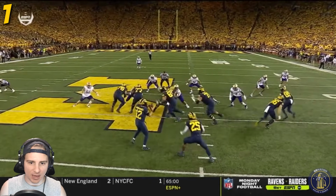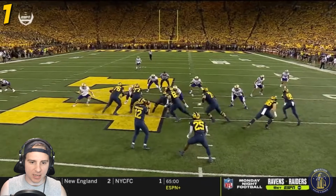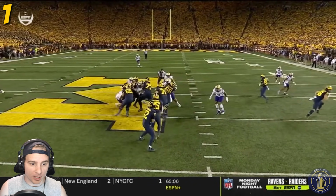You can see that outside linebacker is going towards the flat. You can also see this defensive end is kind of staying home. What that means is this isn't going to be open, because this guy's going to the flats and this guy's staying home. You have 5 players here for 5 blockers. This is a win on a give read. This defensive end is no longer in the play. All right, so let's look at the blocks here.